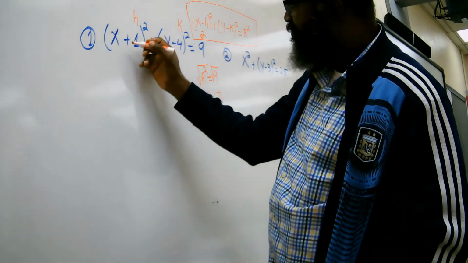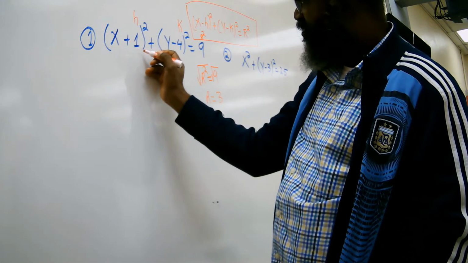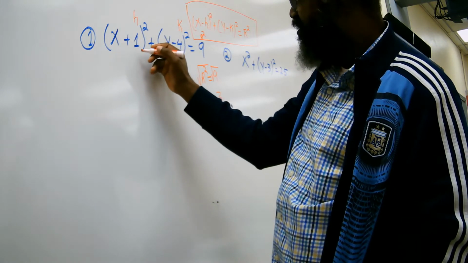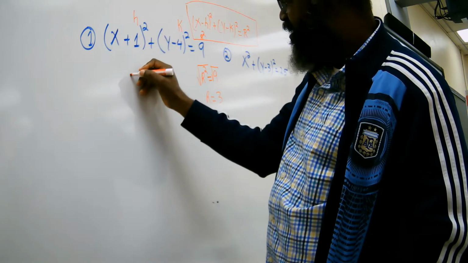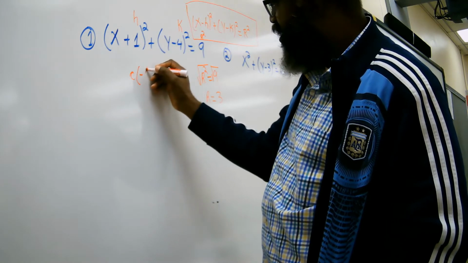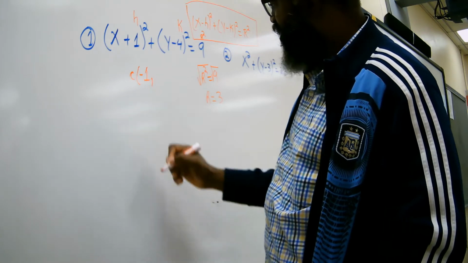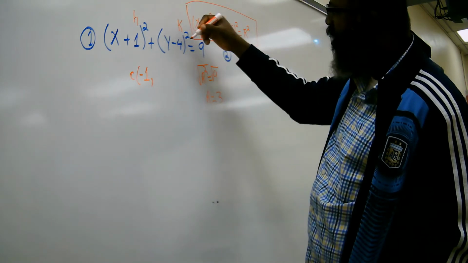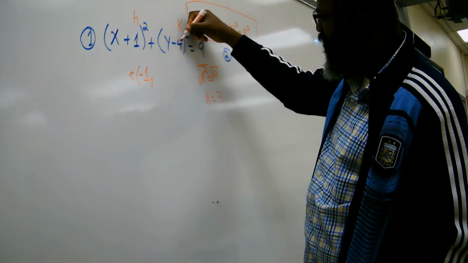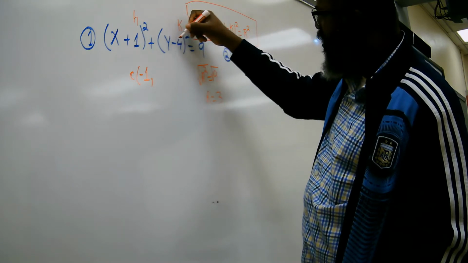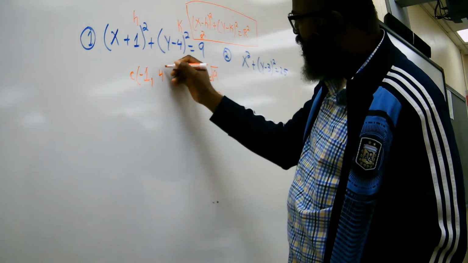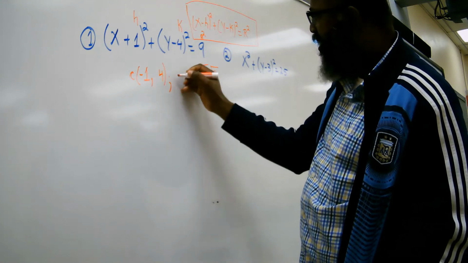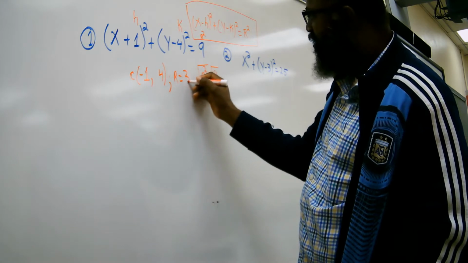And remember that when the expression x plus something is inside parentheses, to identify the center, you have to take the opposite of that number. So the center will be located at -1, since it's a positive 1, you have to take the opposite of that. That's your h, which is your x coordinate of the center. To find the y coordinate of the center, same thing, you have to take the opposite of y minus k, so it will be a positive 4. So my center of this circle is (-1, 4), and r is 3. So those are the information that I need to graph.